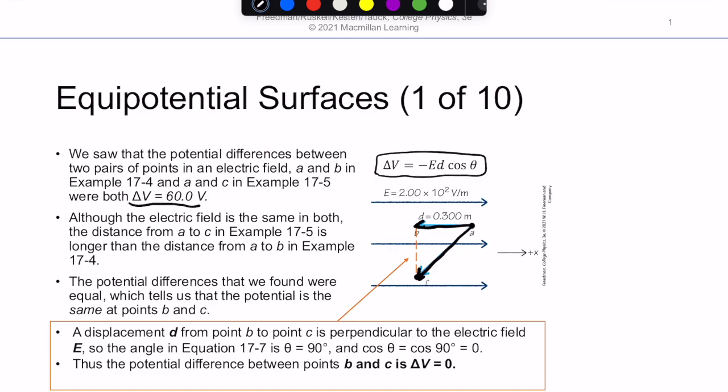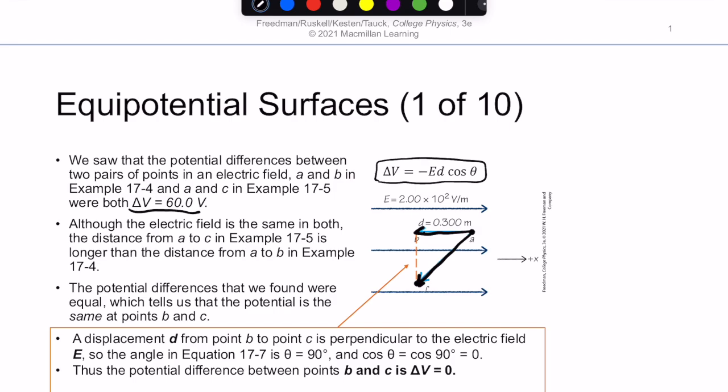And so we didn't really talk about why that was or what that means, but what that means is that if that particle were now instead to travel from B to C, right, the potential at B is 60, the potential at C is 60, what is the change in potential going from B to C? Well, that's 0, okay? And so what does that mean? Well, that means that the particle does no work to move along that path.